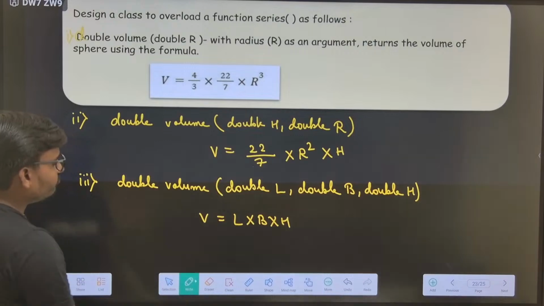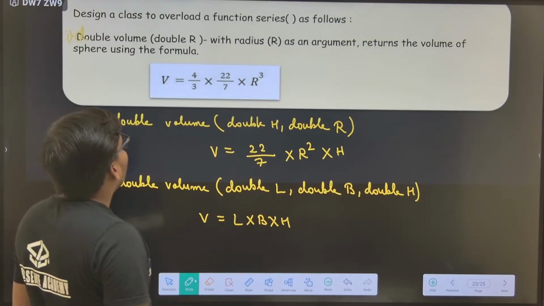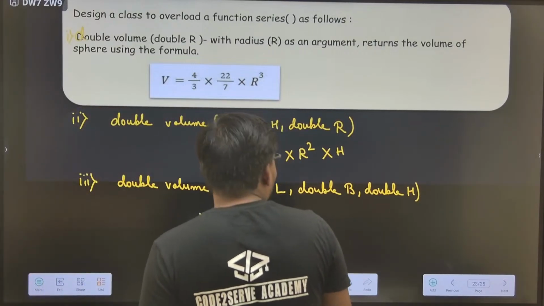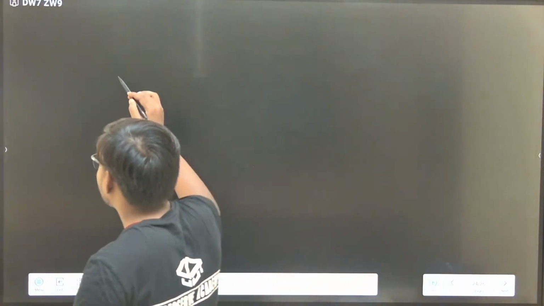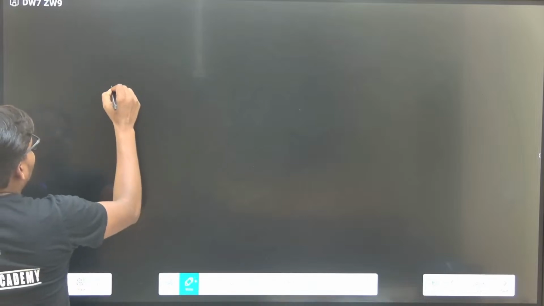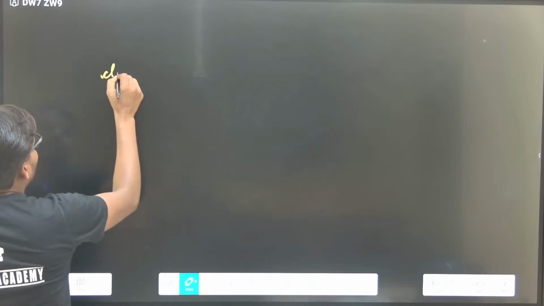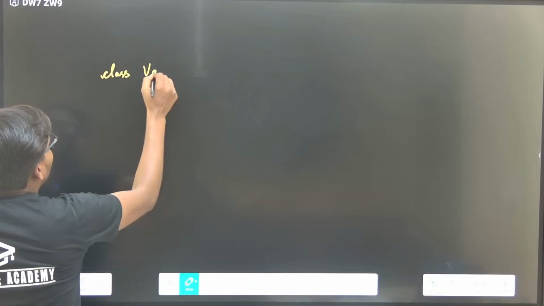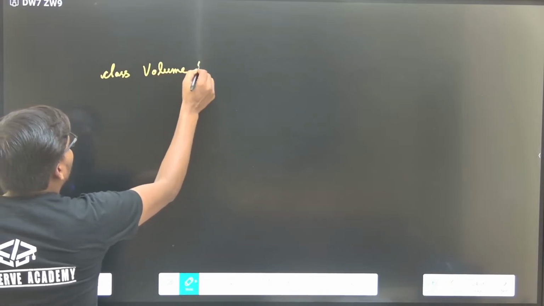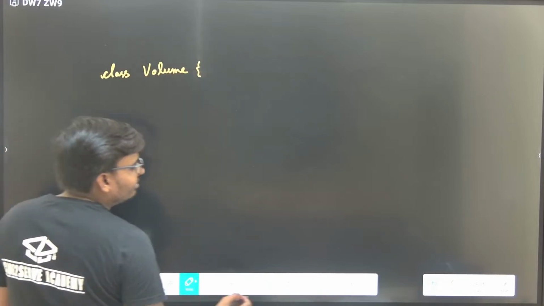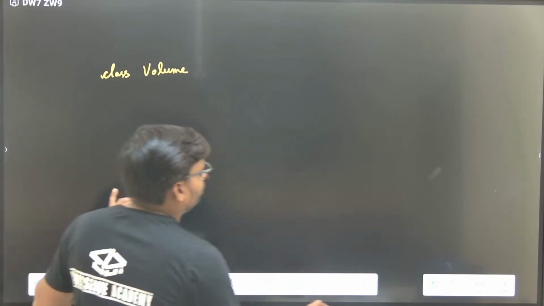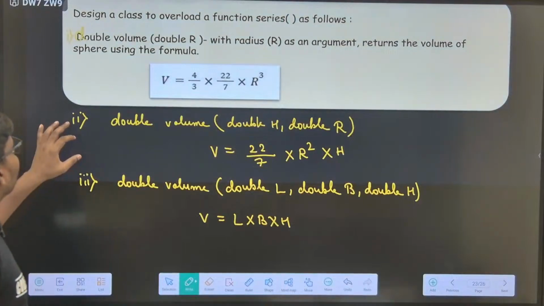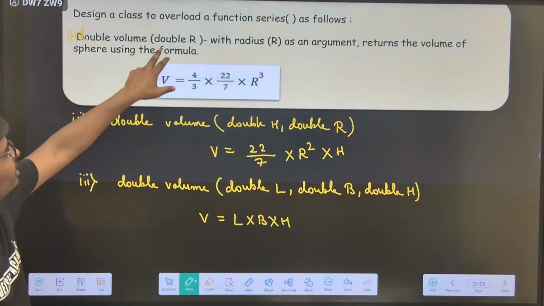Okay. Now let's quickly design the class. So we can say class volume, and inside this make sure to use the same name as it is given, like double volume and double r.